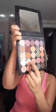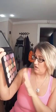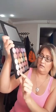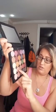And I'm going to go with Relaxed. I'm going to keep it kind of neutral colors today. I think I'm going to go with Hesitant, Nimble, and I'm going to go with Relax, which is one of our new shades. We have 6 new shades. 2 are on back order, so I don't currently have, or I'm sorry, out of stock right now. So I don't have those.